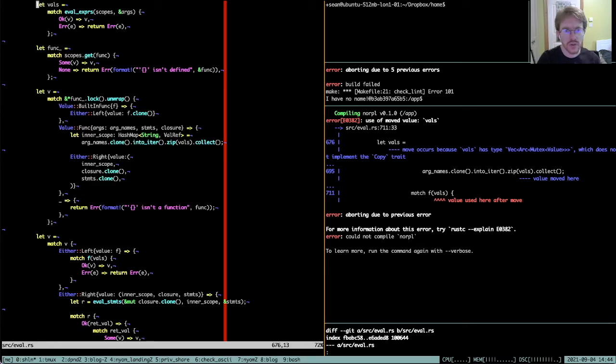Move occurs, values moved there, and then used there. Even though those will be evaluated in separate threads.